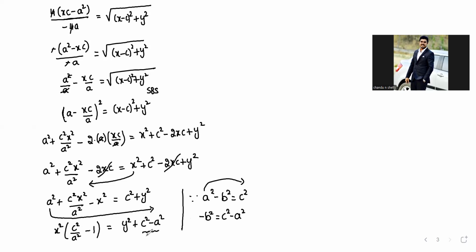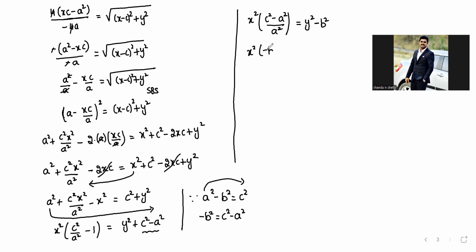So instead of c square minus a square, we are taking what? Minus b square, we can take it. Yes or no? So now you should observe. Here x square you should keep it same as it is. Okay. C square minus a square by a square. Okay. Now it is equal to y square. This whole thing I'm taking here what? Minus b square I'm taking here. Minus b square. Clear it is all of you. Now this y square when you shift to this side. Okay. X square of minus b square divided by a square minus y square is equal to minus b square. Clear it is all of you.